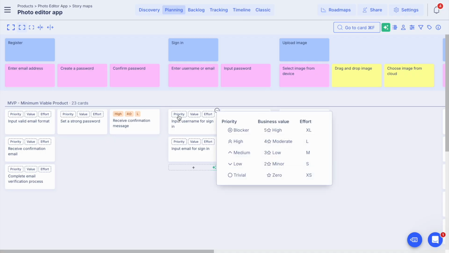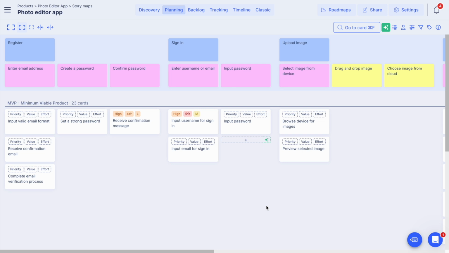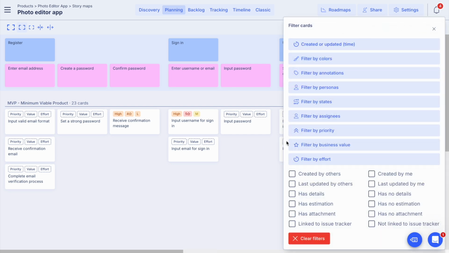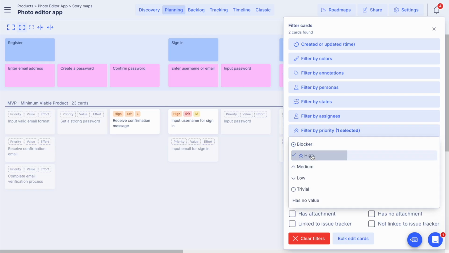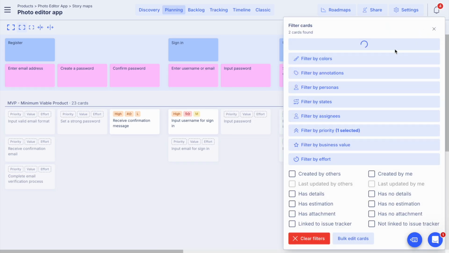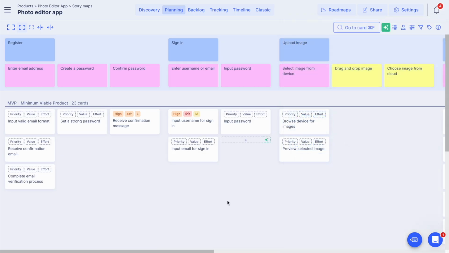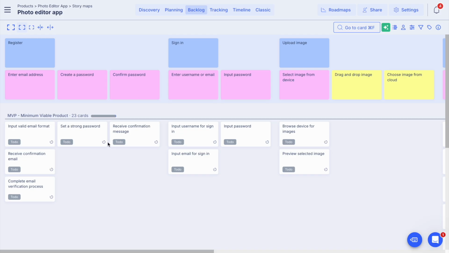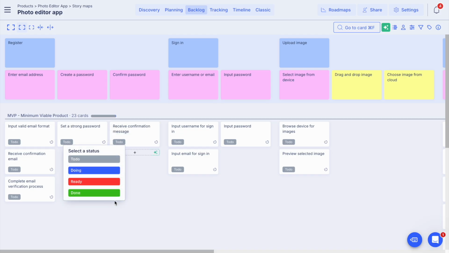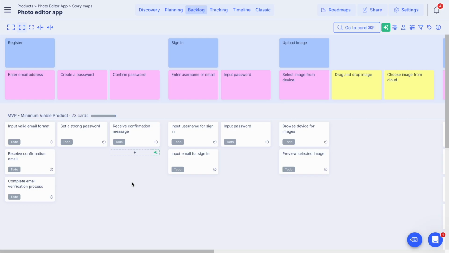In the next phase, you have the planning interface. In the planning, you can prioritize user stories, assigning priority value, business value, and effort for every single story on the board. You are able to customize and filter your communication regarding the topic that matters to you the most. For example, you can search for high priority. The prioritization framework can also be changed to Kano or MoSCoW if your team prefers that. In the backlog interface, you are able to set states for your stories and of course establish your custom workflows.